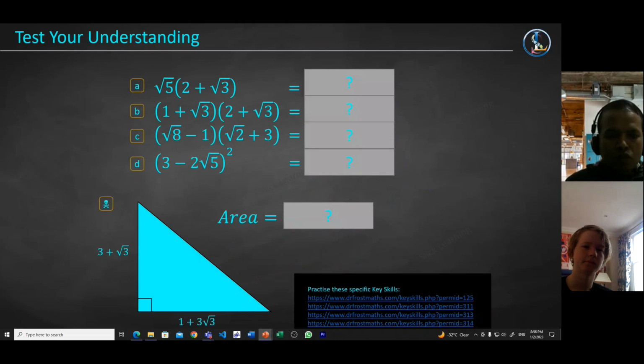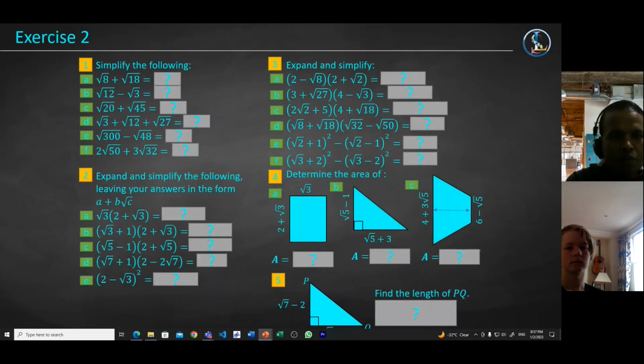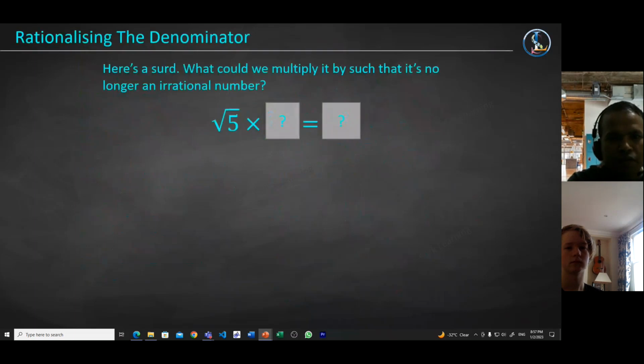There are more numbers we have to test and you can do the practice. Here you also have how to find the areas when these numbers are given in terms of surds. You can easily find it out. There are many more practice questions you have.